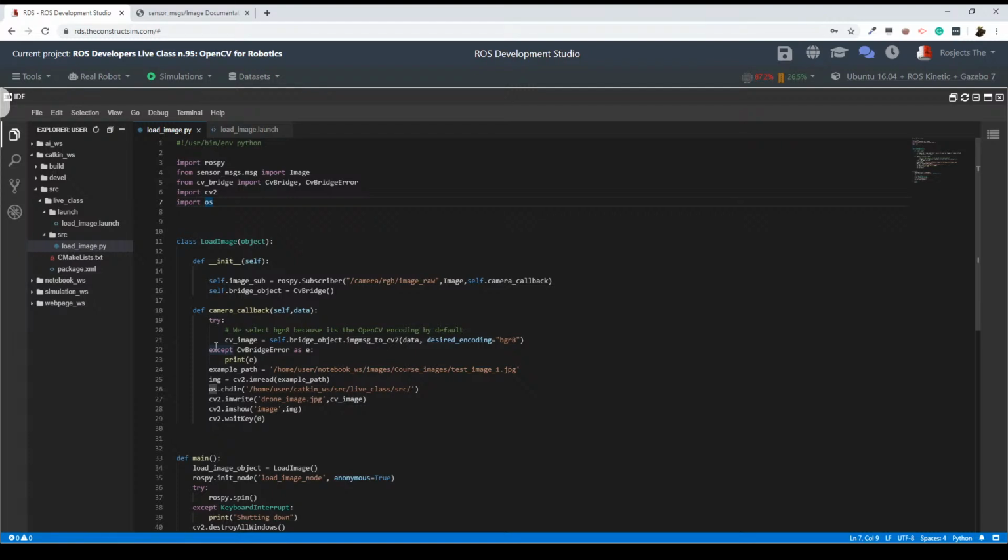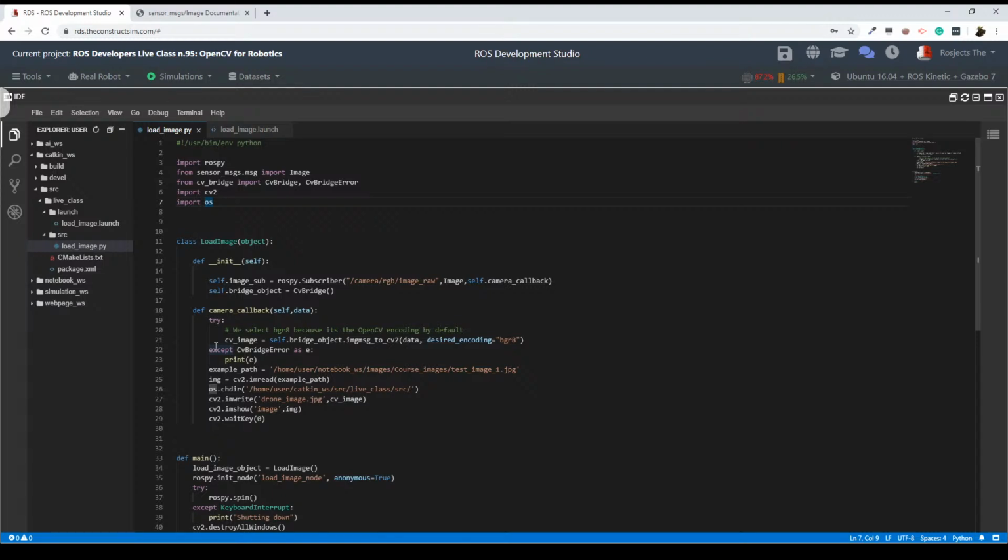So basically, once we execute this program, we should be able to visualize this test image 1, and we should see a new image appear here in this directory named droneimage.jpg. Yes? So let's test this. Let's see what happens if we execute our program.